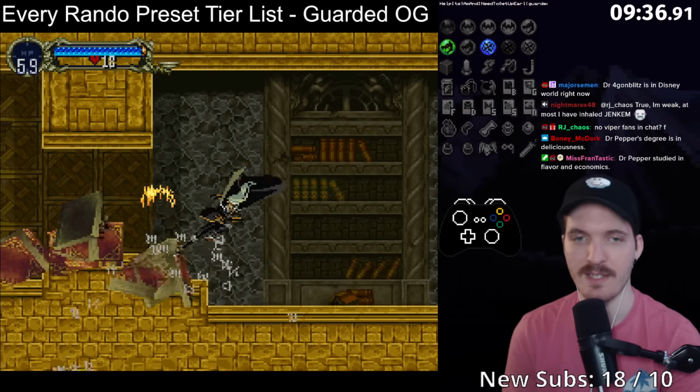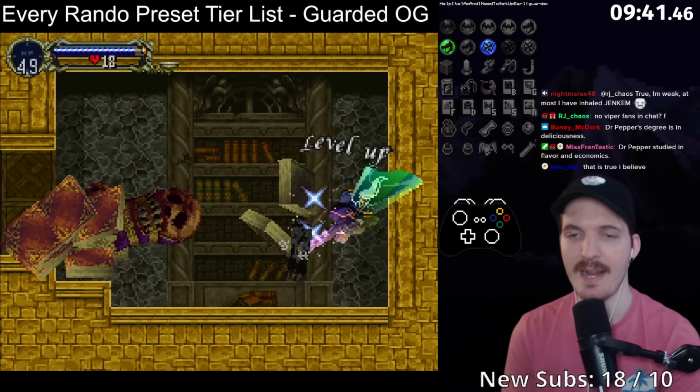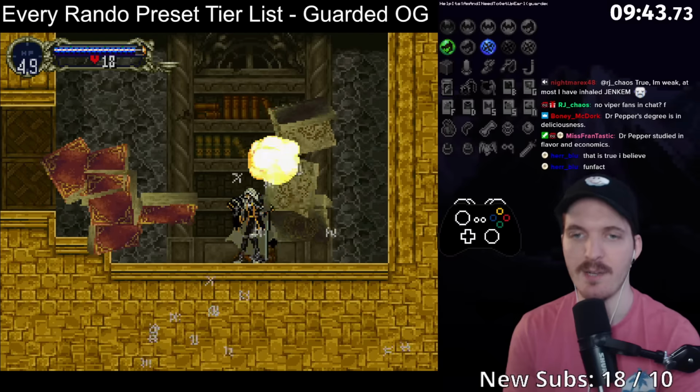Mist being the first relic is interesting. That does mean that Soul of Bat is not in logic yet, but we can do it out of logic.